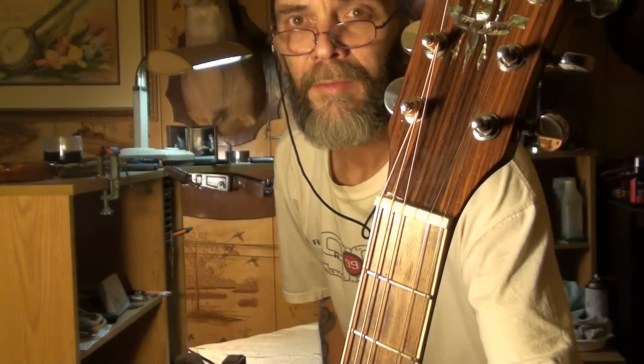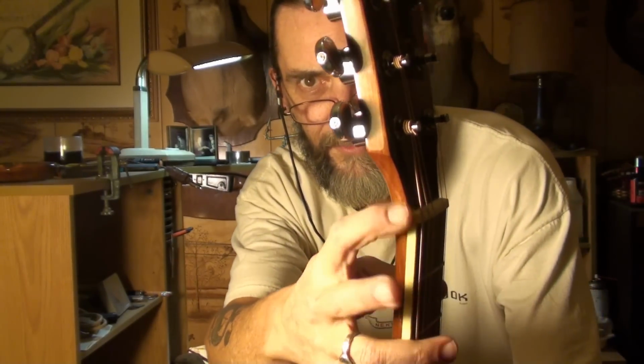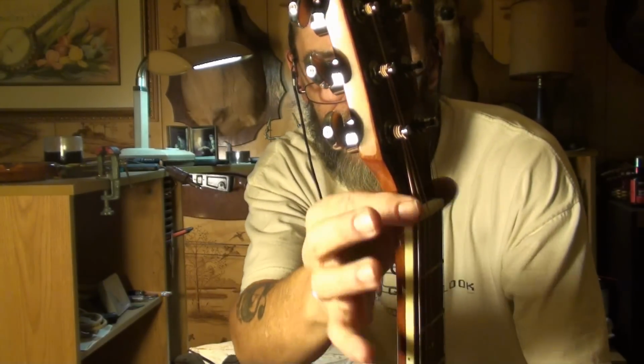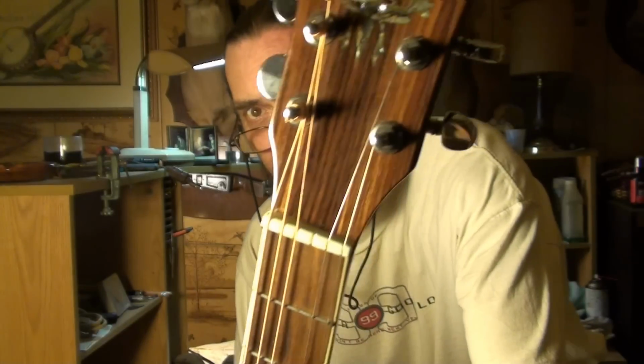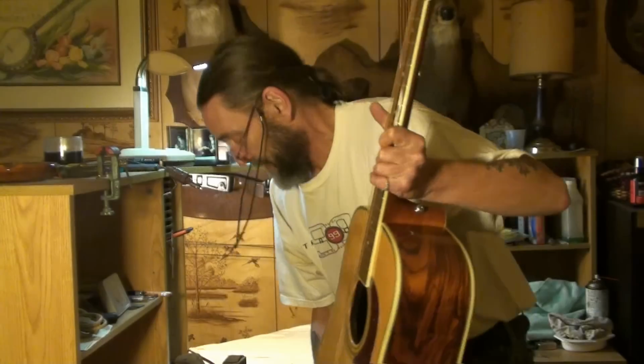The nut looks, yeah, I don't know how well you'll be able to see it, but it turned out pretty nice. It's a way better fitting nut than the other nut was. There's a little bit of funkiness going on there, but you can't feel that. It was like that though, whoever took the other nut out and put that plastic one in. But you can see how much better the strings are, a little bit farther apart. The whole nut's wider. That other nut didn't even fit.